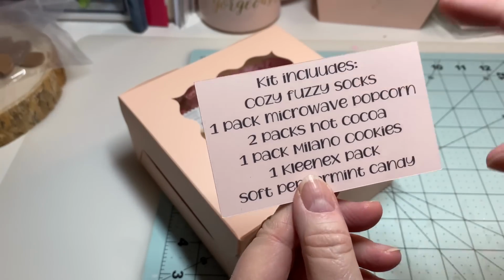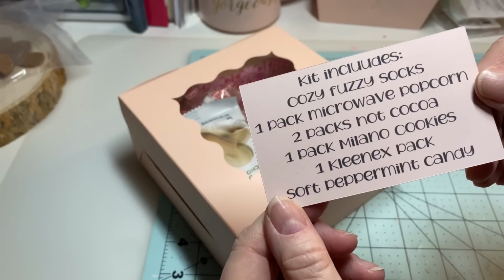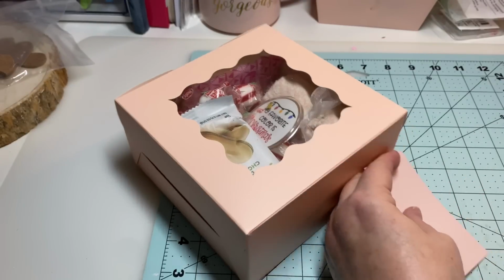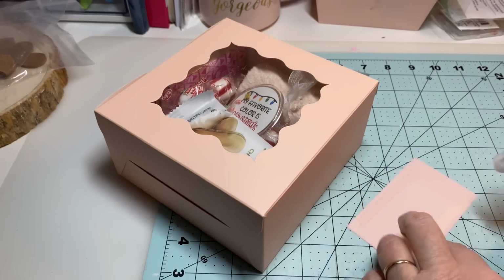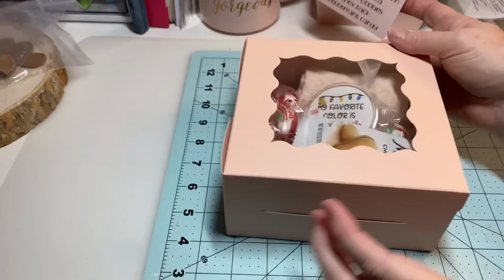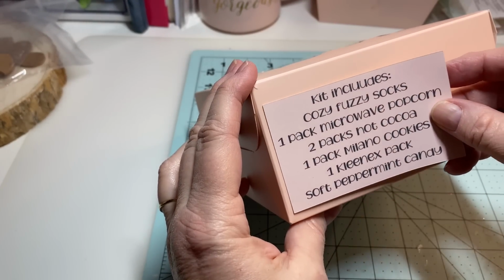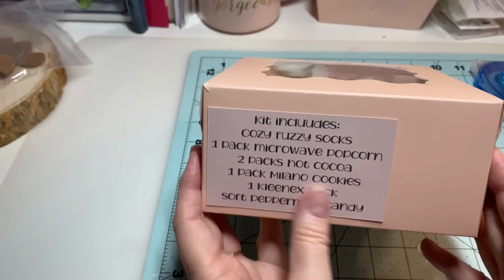I put kit includes cozy fuzzy socks, one pack of microwave popcorn, two packs hot cocoa, one pack of Milano cookies, one Kleenex pack, and soft peppermint candy. So I am just going to adhere it to the bottom of the box or the back of the box. This is the front, so I'm going to put it on the back, that way then it can be flipped around. You can see what's in it.